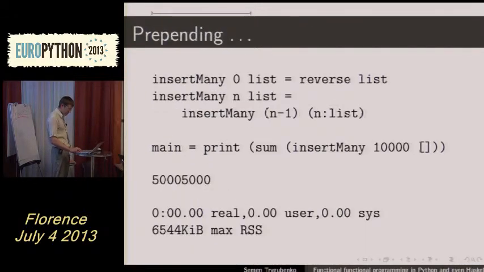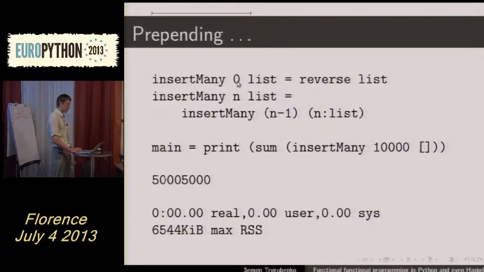So next, we're going to verify these properties of lists in Haskell. In Haskell it is possible to define a function on several lines. For example, I have this function called insertMany, and it takes two parameters, the first an integer and the second a list. We can pattern match on arguments.